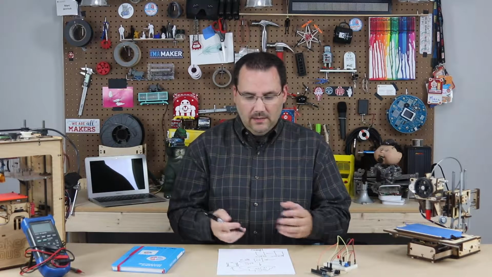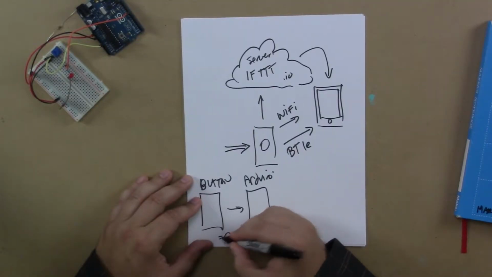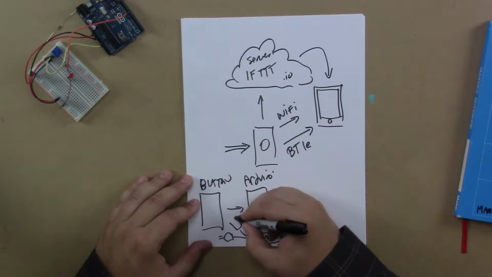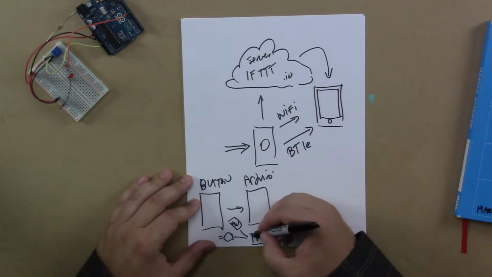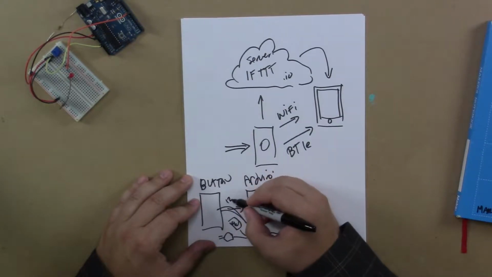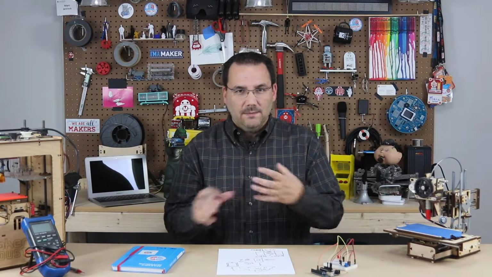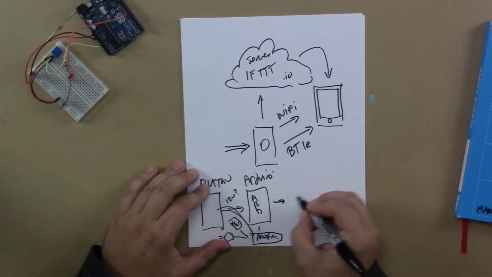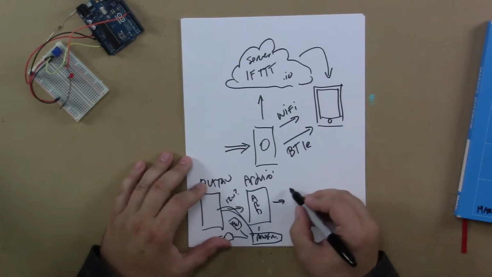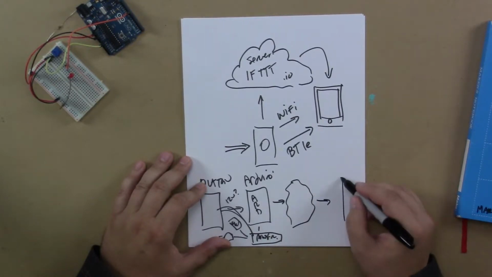And what does power mean? Well, power can be plugged into a wall, right? Power could be to a 9-volt battery. Power could be to actually the doorbell itself. Maybe that's 12 volts. So we can start looking at all these different modules and put them together to see what makes the most sense. So this is our Arduino. And then we're going to look at some kind of cloud-based service, and then that goes to our cell phone.